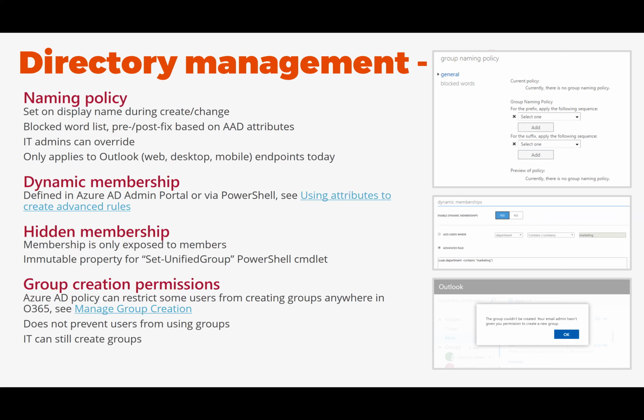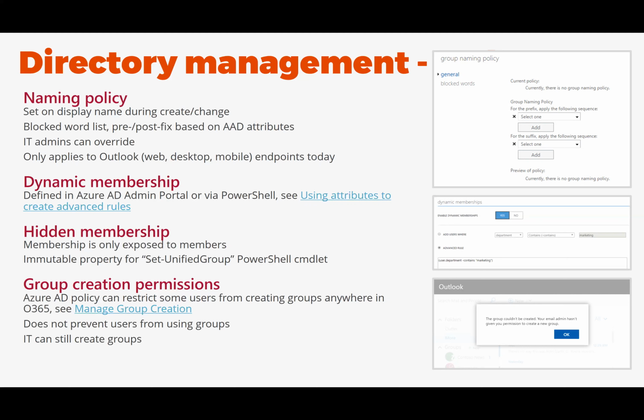There's dynamic membership, as we discussed. There's also hidden membership. We hear from a lot of our EDU customers, as an example, that there are certain school classroom projects where they don't want students to know who the members of this group are. So you can set a hidden membership. You can create a group with hidden membership so that the membership is hidden from anyone who is not part of the group.